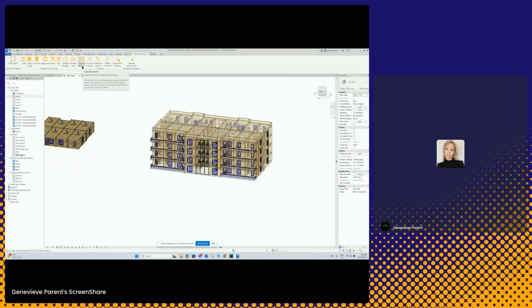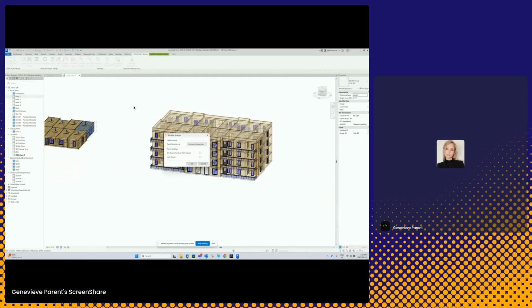Copy all same ID is going to duplicate the framing in identical model groups. So this being our parent group, we know automatically we're going to have two child groups over here. We're going to just select this parent group. We're going to select our copy all same ID. And what do we want to copy over? Because basically we're going to be taking this information and pushing it all over to the child group. In my case, I do want to copy over the walls and the floors. I'll just hit OK.